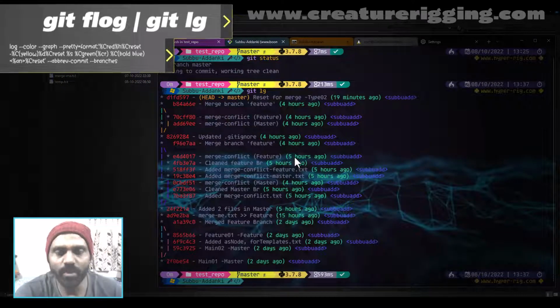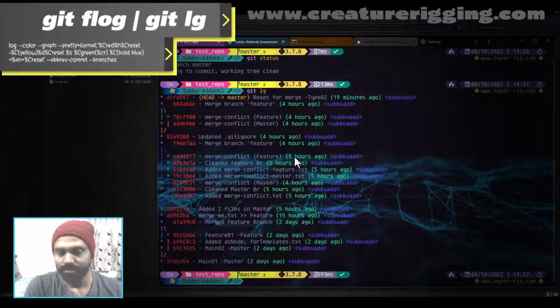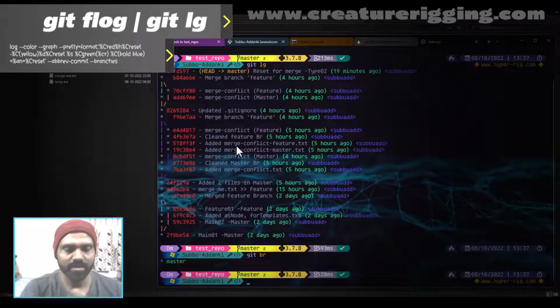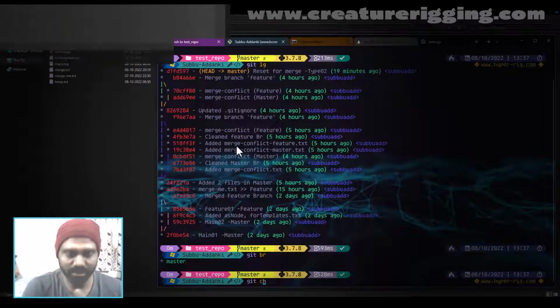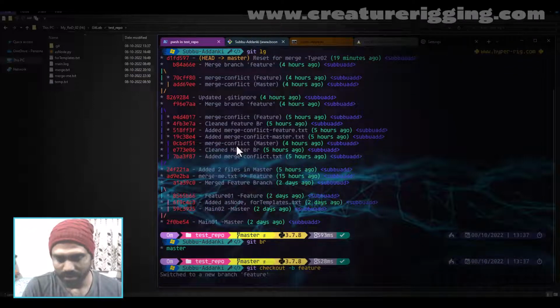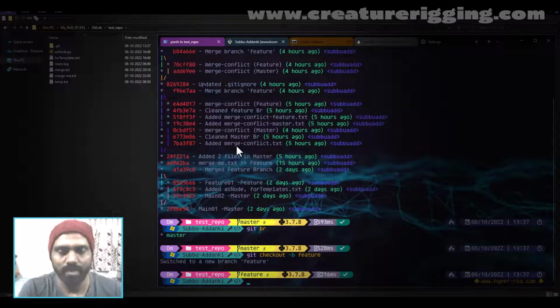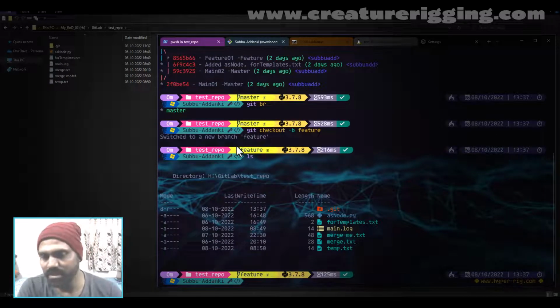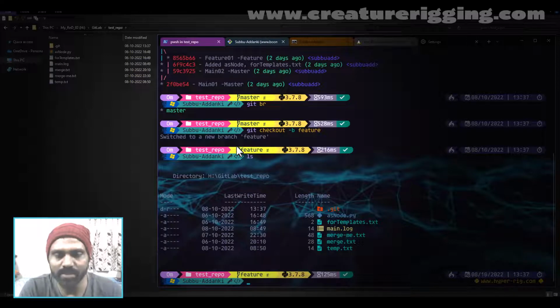Let us look at how many branches there are. Currently we had only one branch. We can check out to the feature branch, and list out all the files. We can see these are the files in the feature branch.